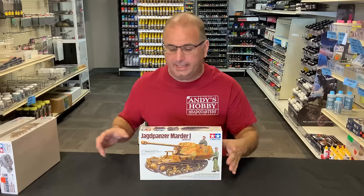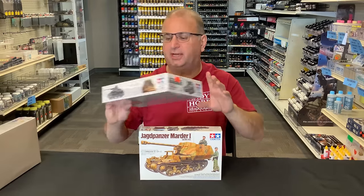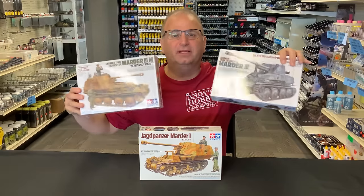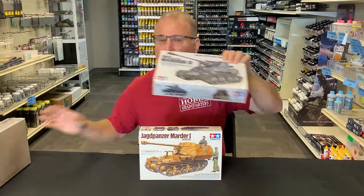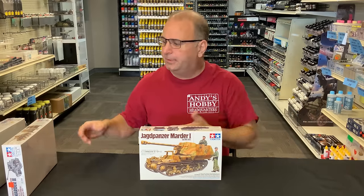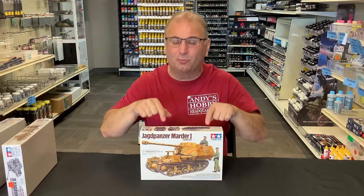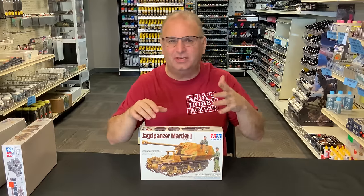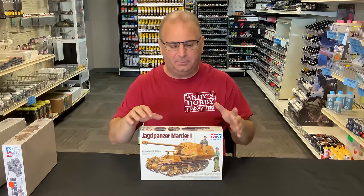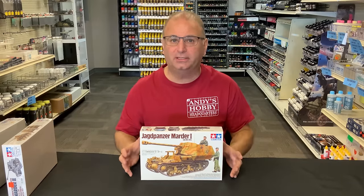Now, this is going to be a great addition to some of the other Marder kits. As you guys may know, there have been some of the other Marder 3s out over the years. In fact, go ahead down below in the comments and tell me what was your favorite Marder, whether it be one of these or one of the other ones that some of the other companies have come out with. At first I didn't know too much about this vehicle, but after building it, I think it's a really cool little vehicle. Small, you can put it in a diorama.